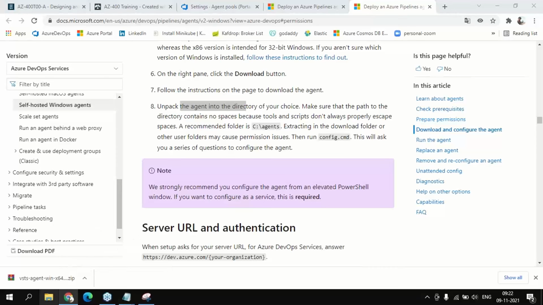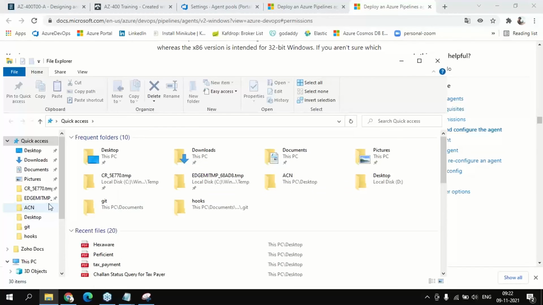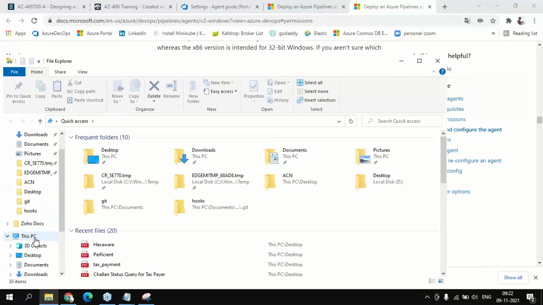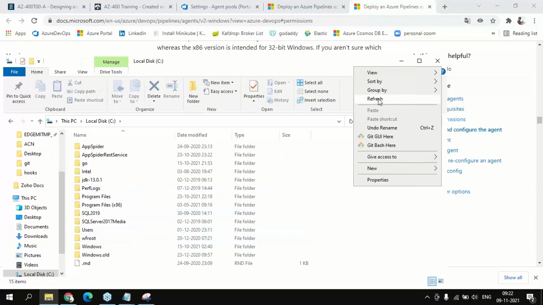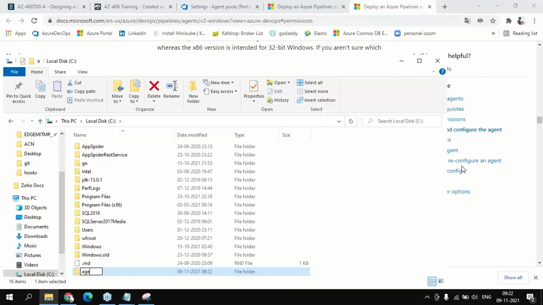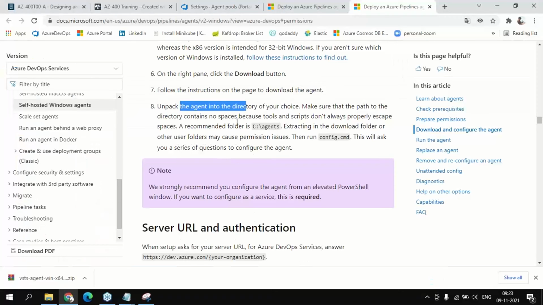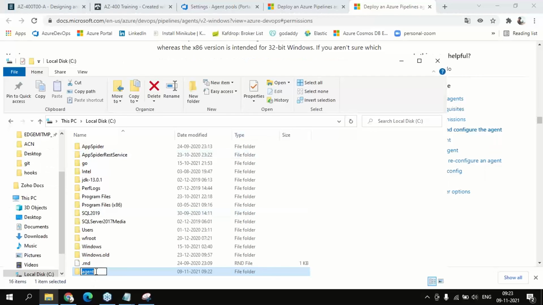My requirement is, for example, I need to go to the C drive and create one folder called agent. Here they are saying agents, so that is fine, we can just rename it.